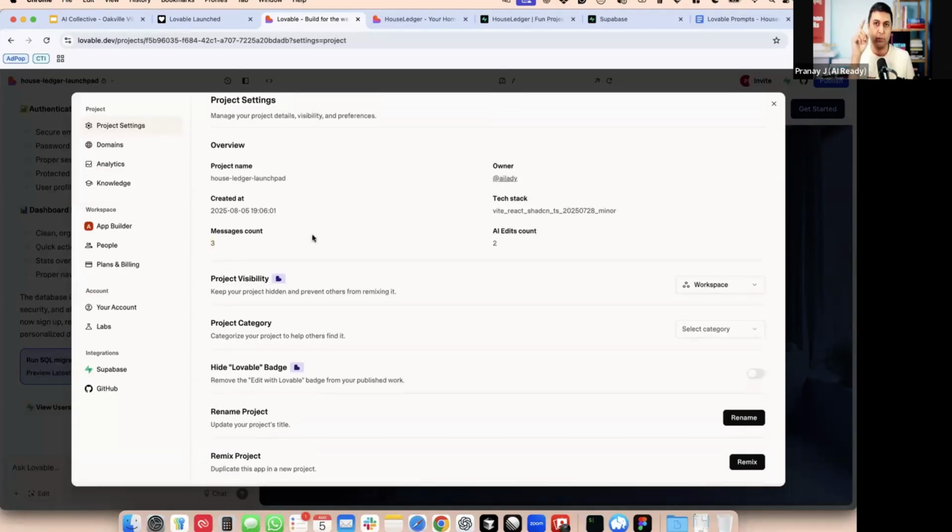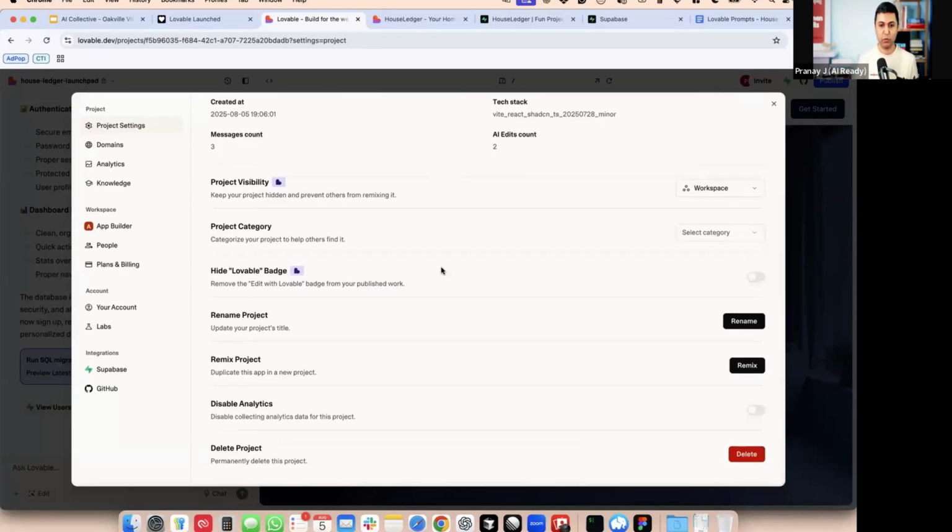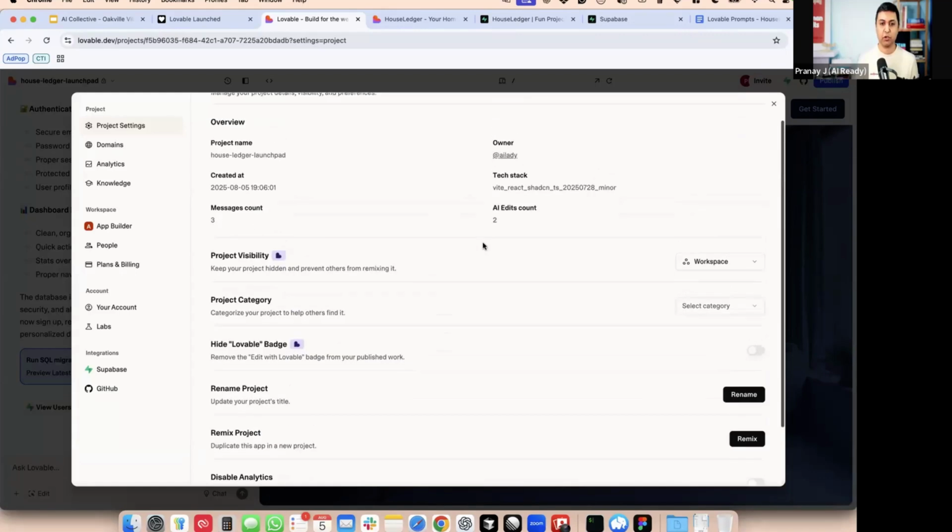First I entered a message, then I think it asked for permission twice, so all of those three actions counted as 3 messages. And then two times the AI did some editing, and that also counted. So overall, I think we've used 5 messages for this particular project. It's good to know, for any given project, how many credits I ended up using to build it, which is cool.